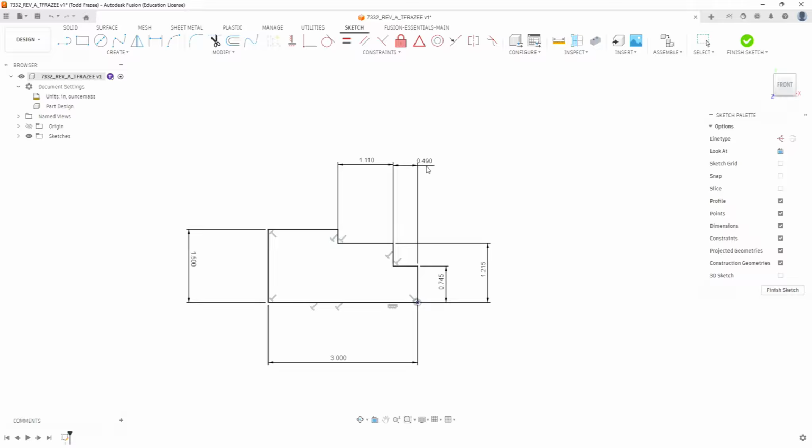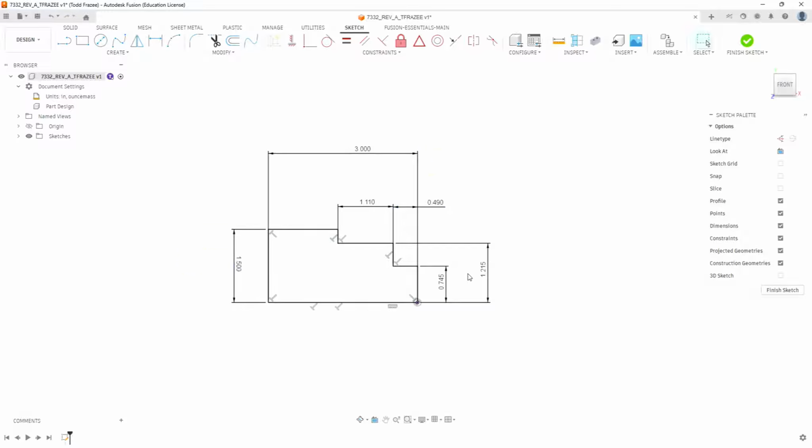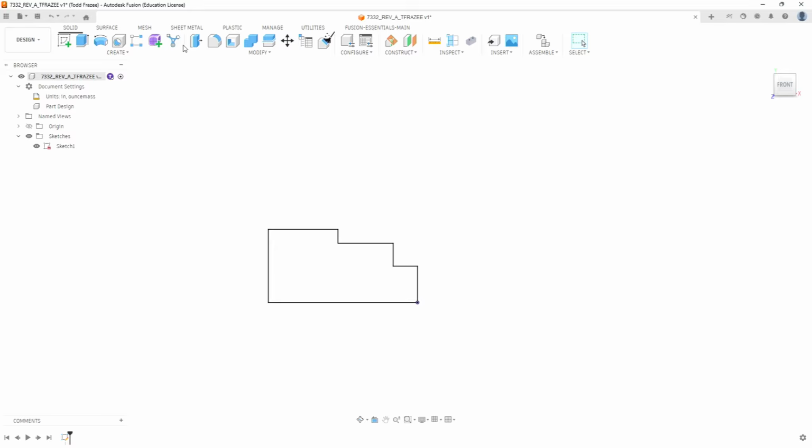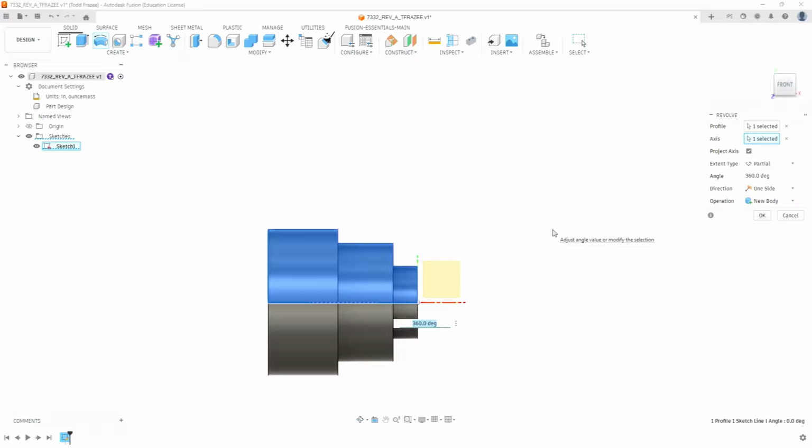I'm going to do a little house cleaning on the dimensions, so when we open this sketch you don't have a spaghetti mess. Lay it out similar to what you would if it was a drawing. Okay, excellent. We're going to check our sketch folders, make sure it has a padlock. We're going to hit finish, and then we're going to do revolve. It selected the body for me. The axis is going to be the line on the bottom. We're going 360 degrees. And then we're going to do a new body.